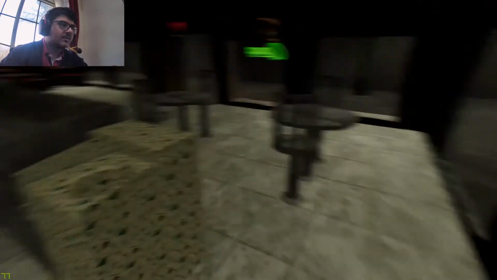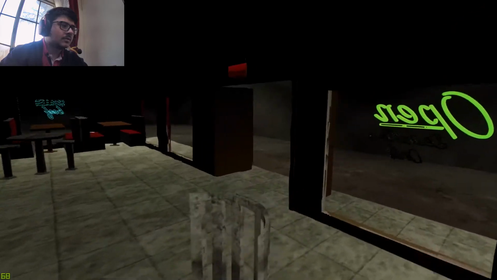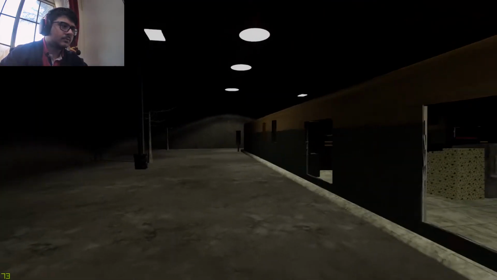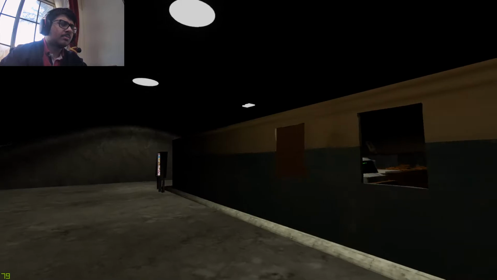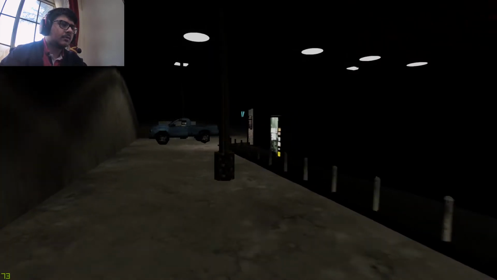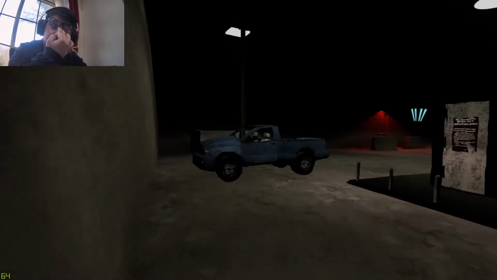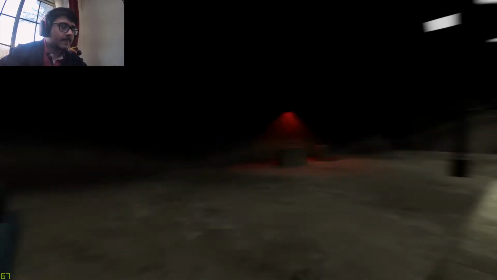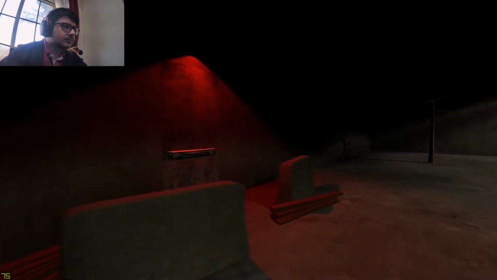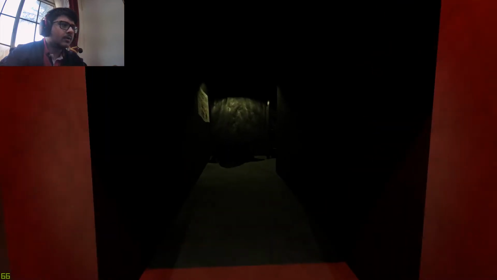What's that? Outcast Island? What? What do I do now? I'm confused. Where do I go? Is that a door? Oh.